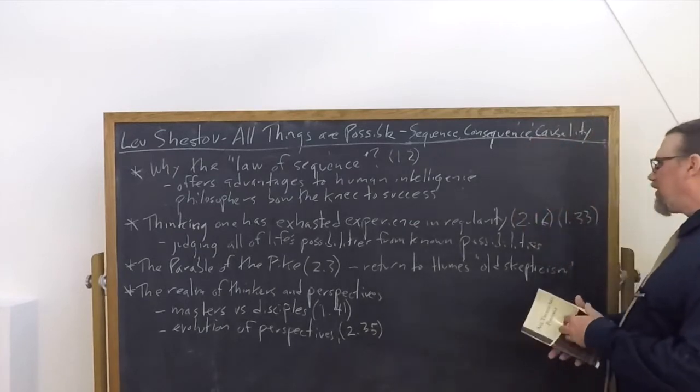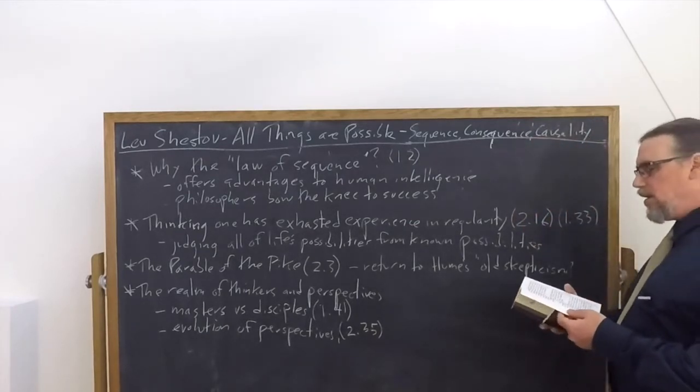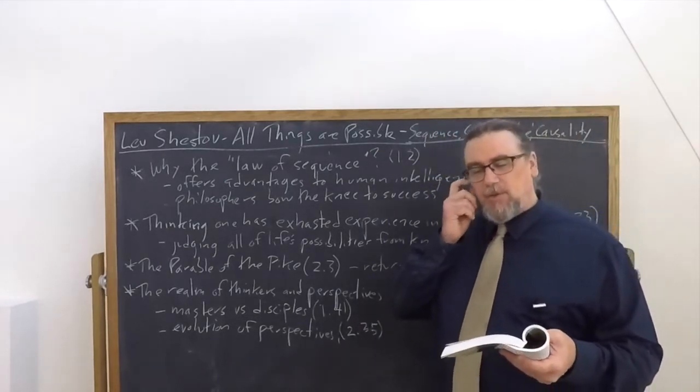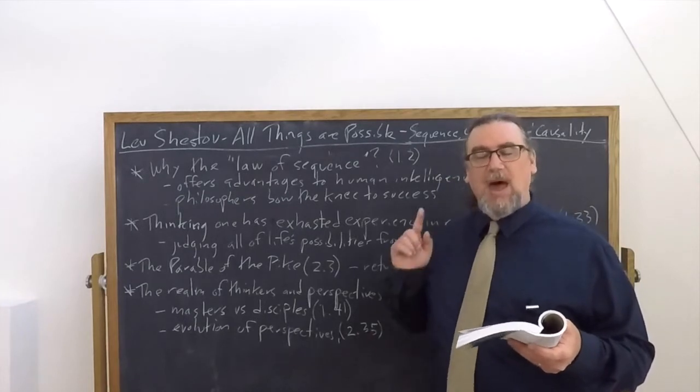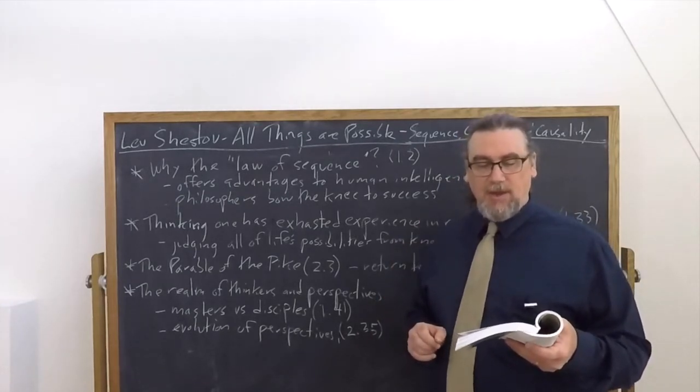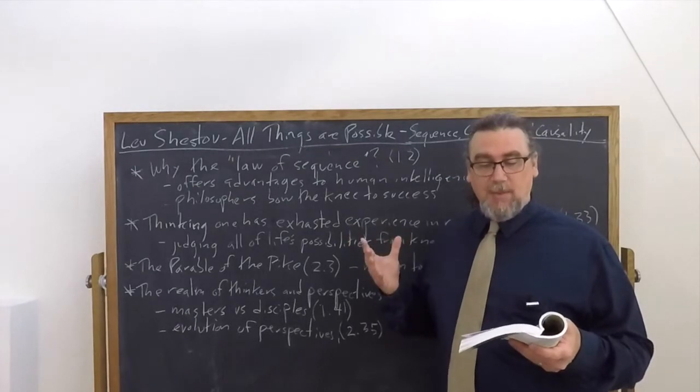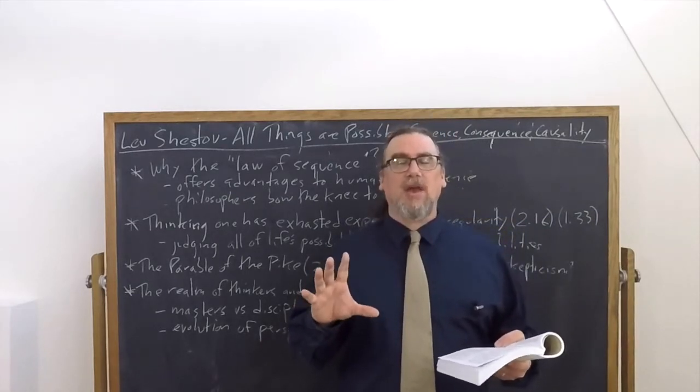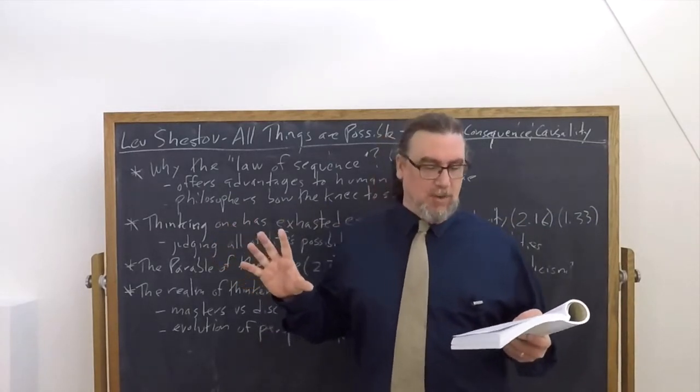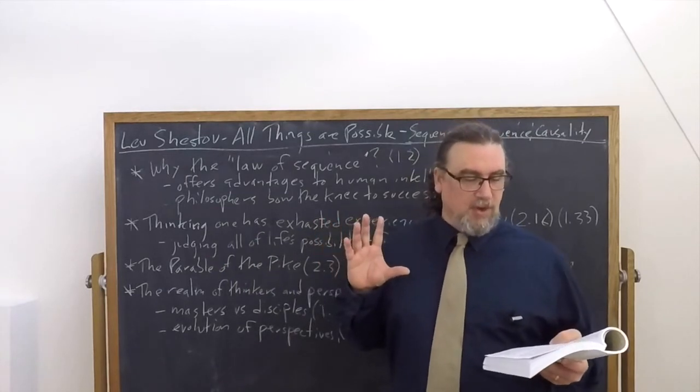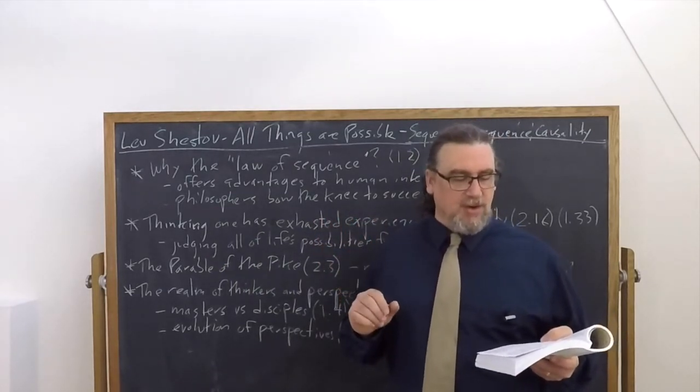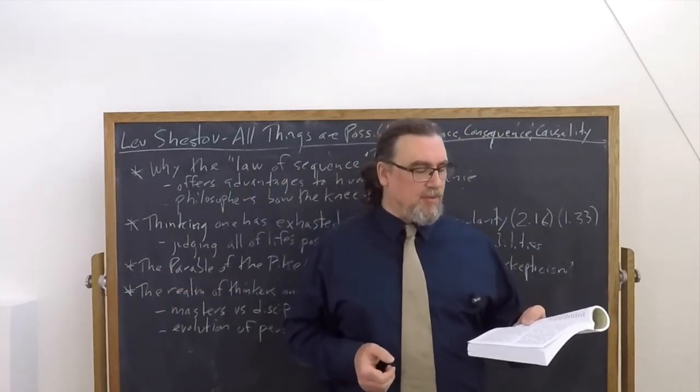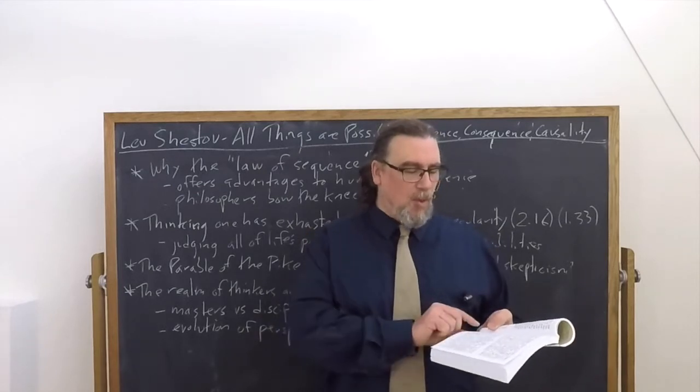He also talks about this to some degree in chapter one, part one, chapter 33. He says the possibilities which open out before mankind are sufficiently limited. It's impossible to see everything, impossible to know everything, impossible to rise too high above the earth, impossible to penetrate too deeply down. We're always stuck not knowing more things than we know. And we don't even know how much we don't know. So he says, regularity, immutably regular succession of phenomena puts a term to our efforts, drives us into a regular, narrow, hard beaten road of everyday life. Even on this road, we may not wander from side to side. We must watch our feet.